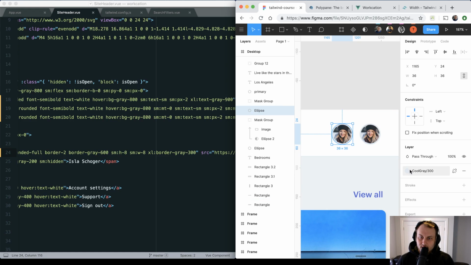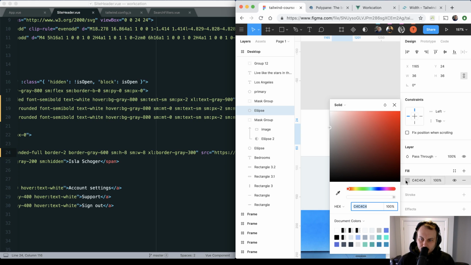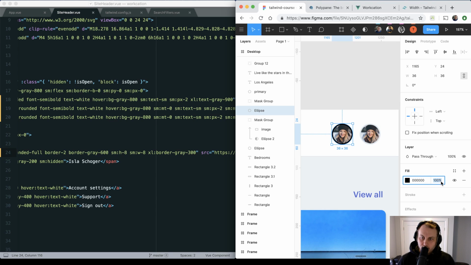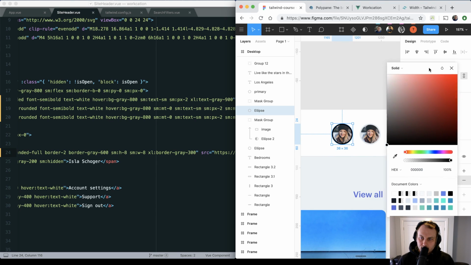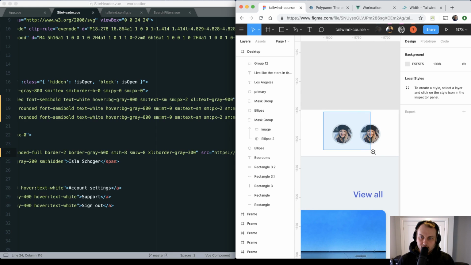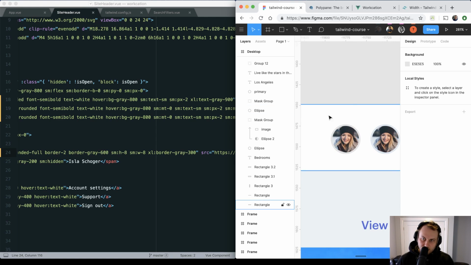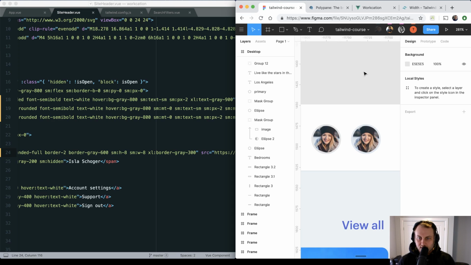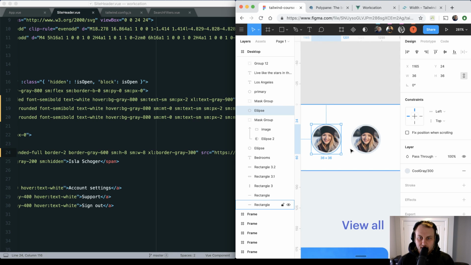If we take this ellipse and just make it black with a transparency on it, we can never get it to actually be the same color as what's on the left. Here's similar levels of opacity, or similar levels of perceived lightness, but this looks a lot more brown and this looks like a cooler blue. The only way to get this kind of cool gray is to use a real gray. We can't really rely on transparency to solve that.